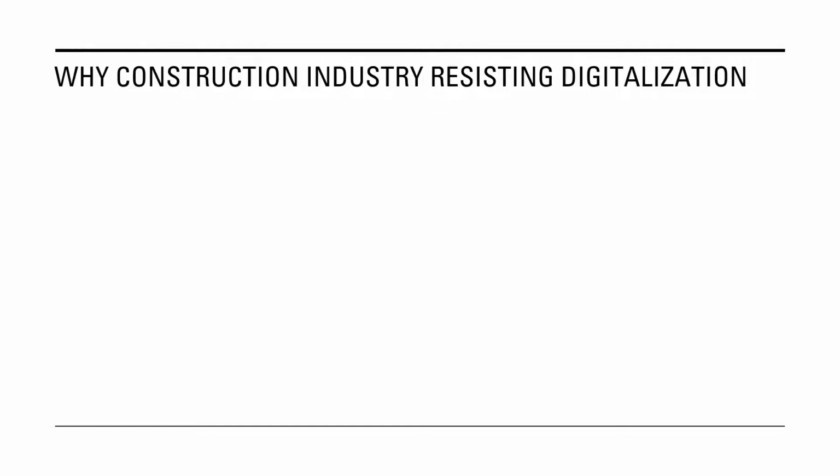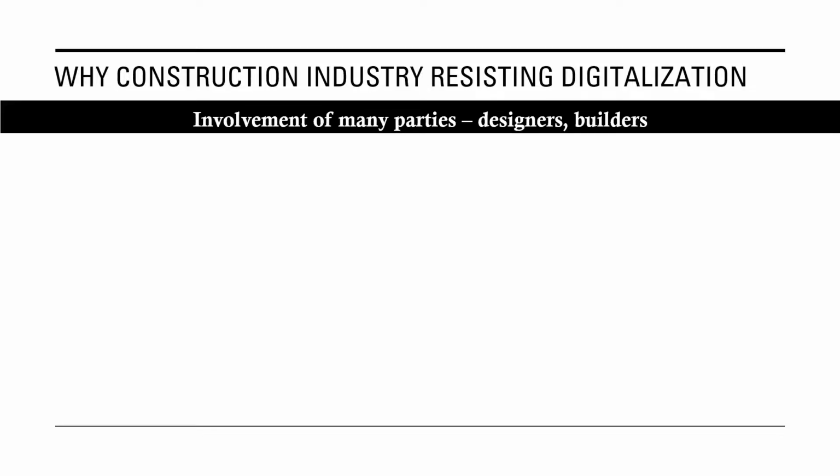Now we have to see why the construction industry is so reluctant to implement this digitalization. Okay, we have to see that. Involvement of many parties, designers and builders. For example, in the construction industry a very large number of parties are involved in construction. Designers, builders, subcontractors, masons, insurance companies, many internal and external stakeholders have been involved in construction over the years.